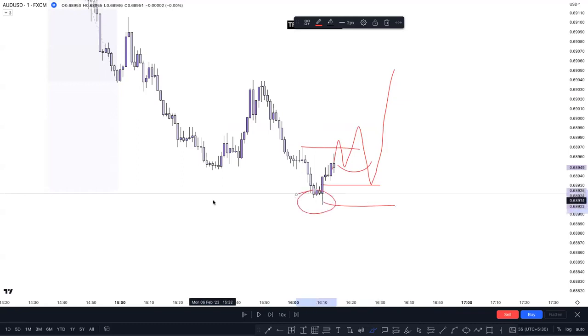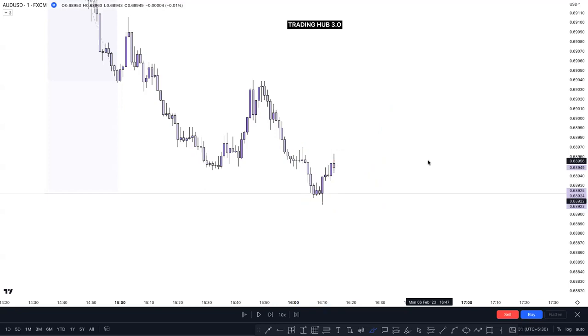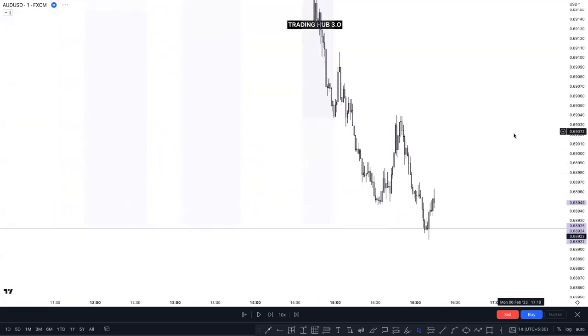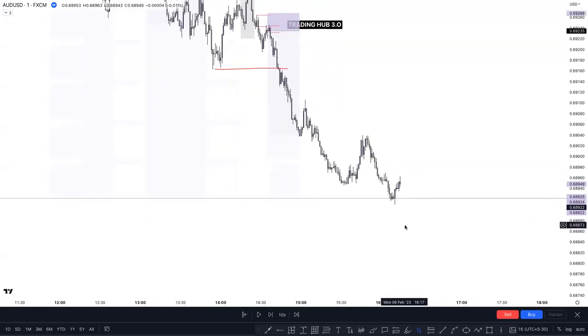Why? Because the previous structure took out the low. Once the market has taken out the internal major higher low and swept the higher low, the market gives you momentum to the upside, like a pullback before continuation. Right, so there is a possible scenario that the market can give you momentum like any reversal condition, then you can buy here for the short term.